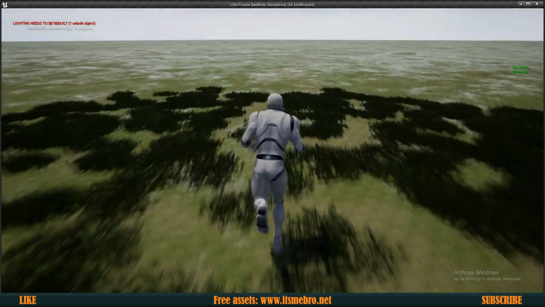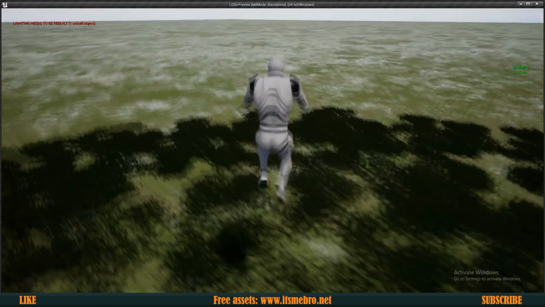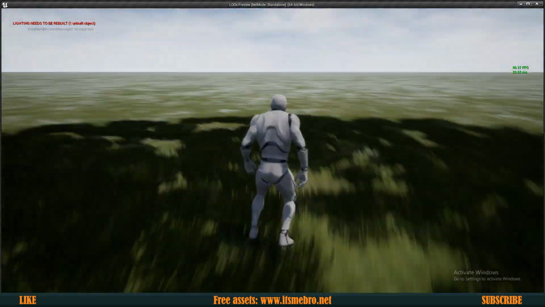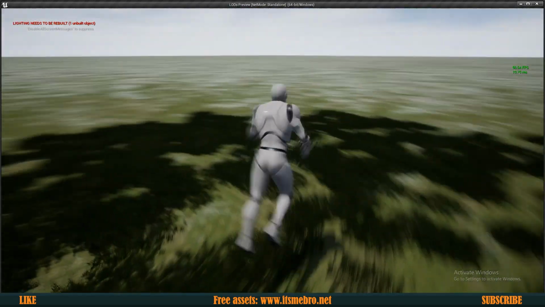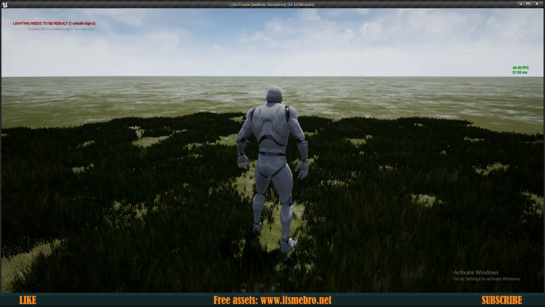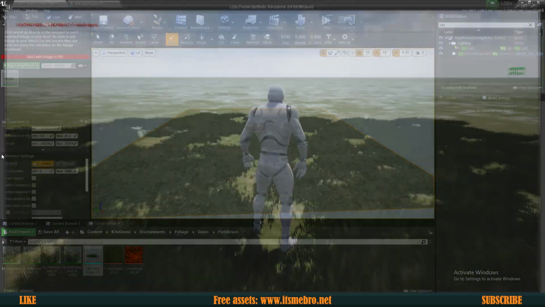Obviously, also remember my video card is a bit bad. So if your video card is somewhat new, then you should get more FPS than I'm getting right now. Also, I'm recording as well, so that's another thing to keep in mind. And also, when you ship your game, when you package it, your FPS is also going to be a little bit higher than it is in the editor itself.